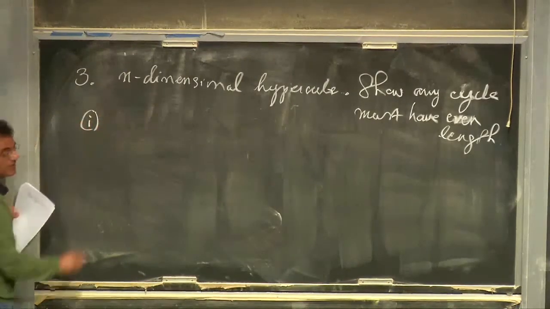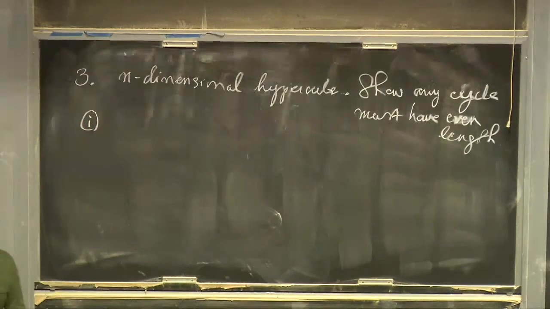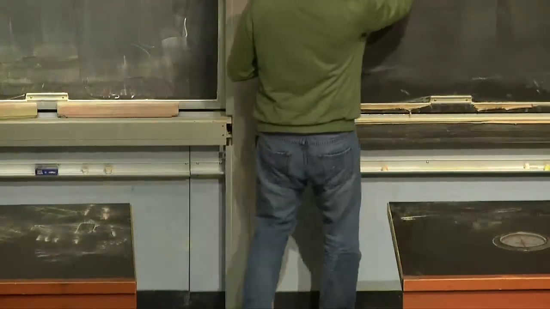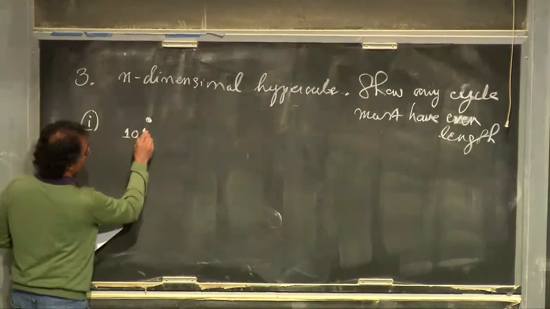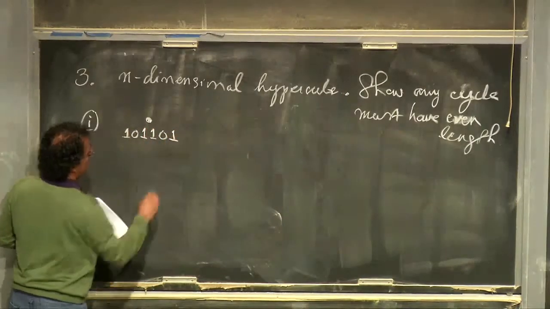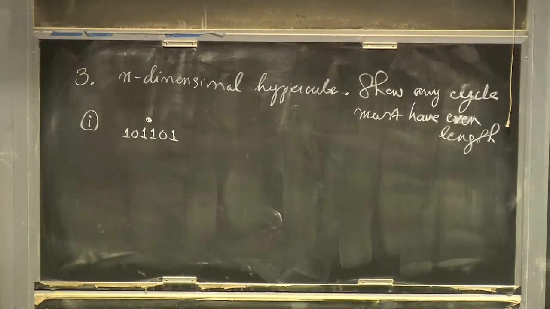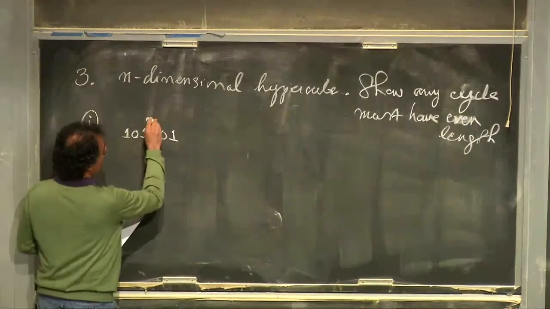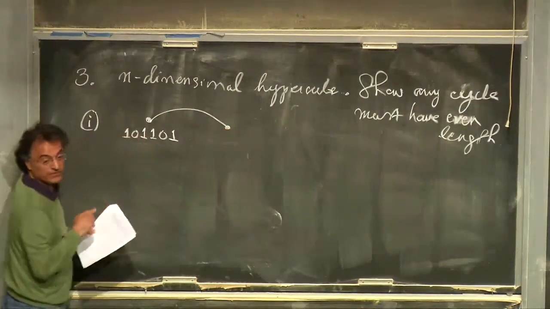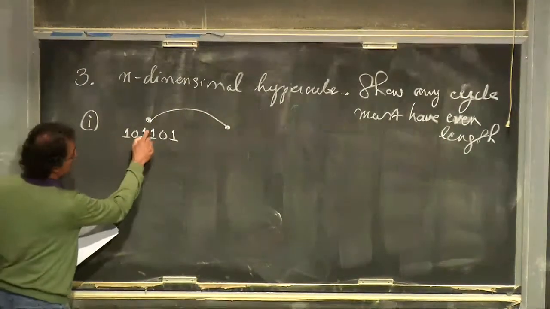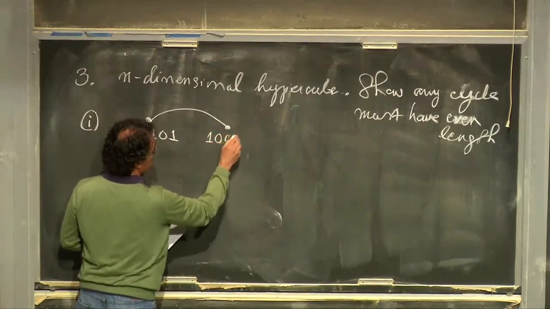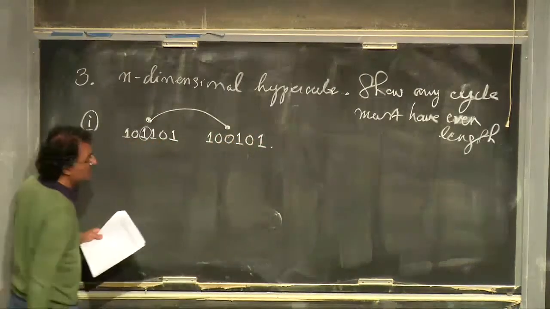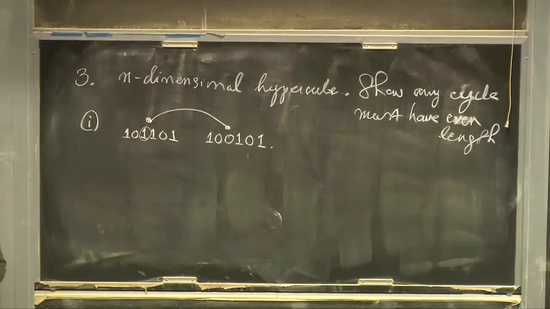One strategy would say something like this. Remember what the vertices of the hypercube are labeled with. A vertex of the hypercube is labeled with an n-bit string. So it might be labeled with 1, 0, 1, 1, 0, 1. Now, every time you take an edge from this vertex, what you're doing is you're flipping one of these bits. So maybe you flip this bit in going from here to here, and so the label now is 1, 0, 0, 1, 0, 1. Okay. Now, what can we say about this?